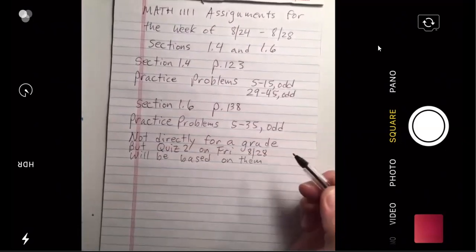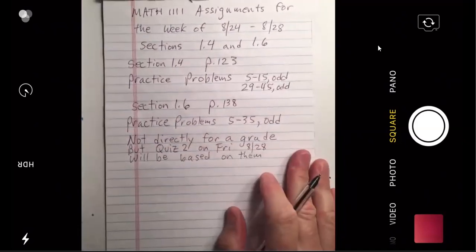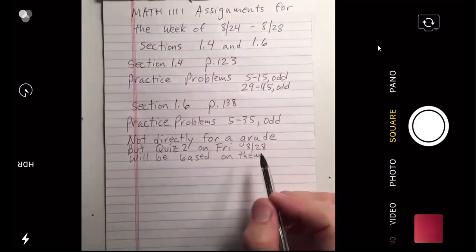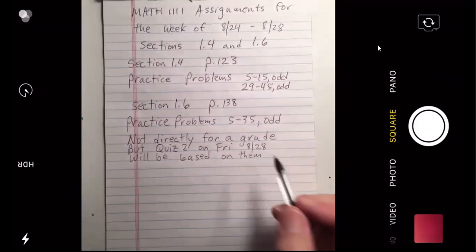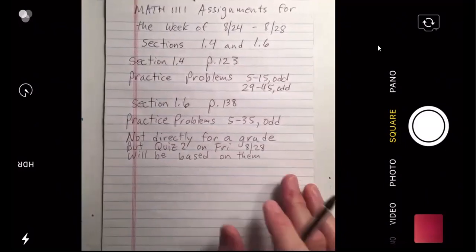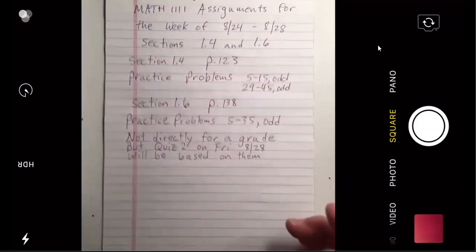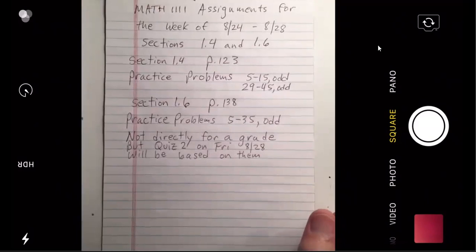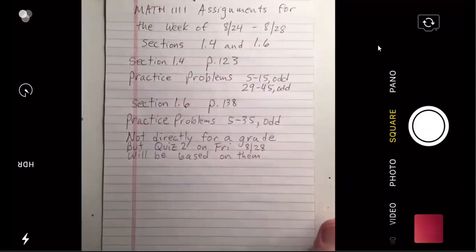It'll have the same format as quiz 1. I will work out 10 problems from these for you. Some will be right, some will be wrong. You will put your answers on the Google form, answering true or false, only capitalize the first letter of the word, and submit your grade, and it will give you your grade.